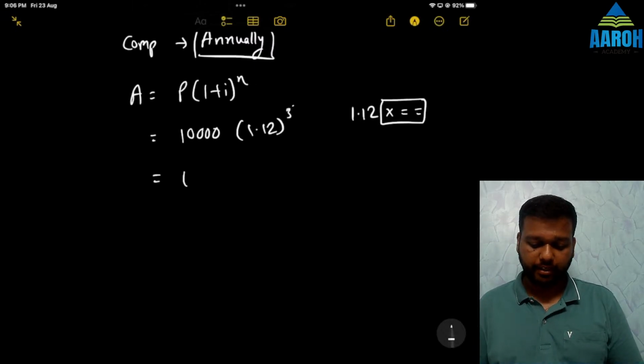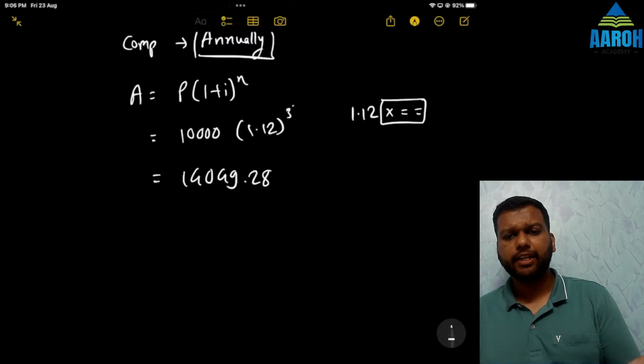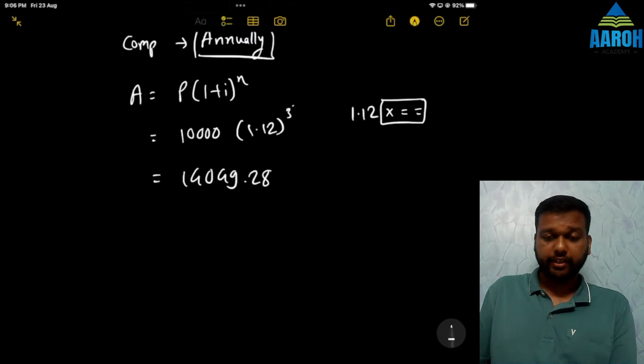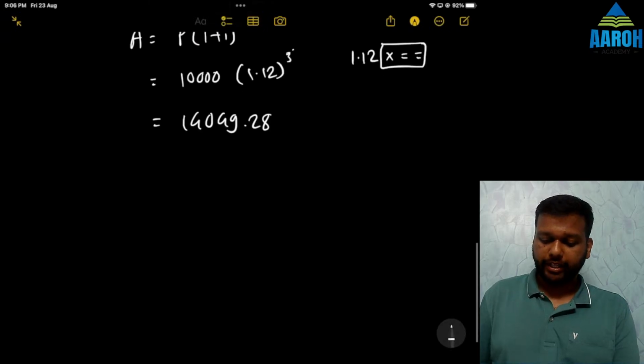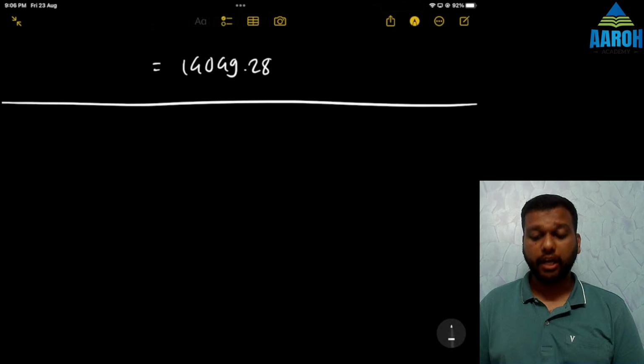Fine. Don't write it on calculator, just multiply it by 10,000 directly. So that is correct. What Palak has put in the chat, 14049.28. Okay, that is the amount that we'll get at the end. So this was easy, obviously. Okay. Let's make it a bit complicated, and in fact, let me convert this to a larger problem.